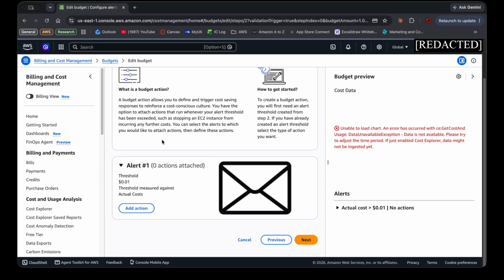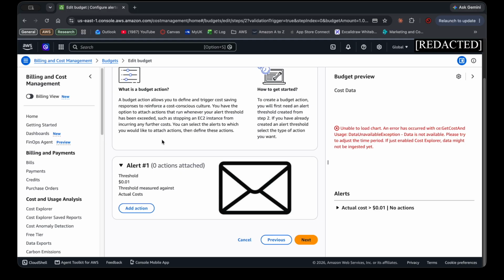And so what actions are basically, let's say your amount is hit, so like your budget is then hit. What the action would do is then, based off like the role you specify, you can create a role to basically quit executions. So let's say there's this Lambda that's being constantly invoked. It hits the budget, and so we can then turn that Lambda off.